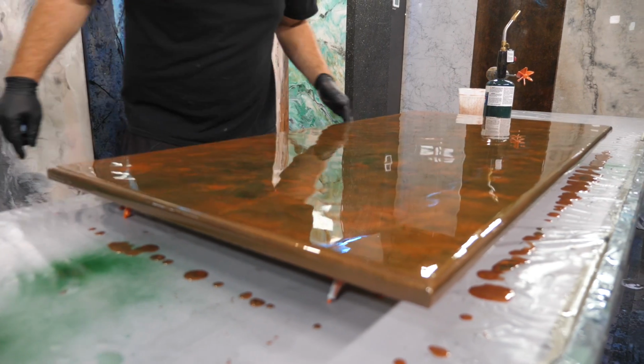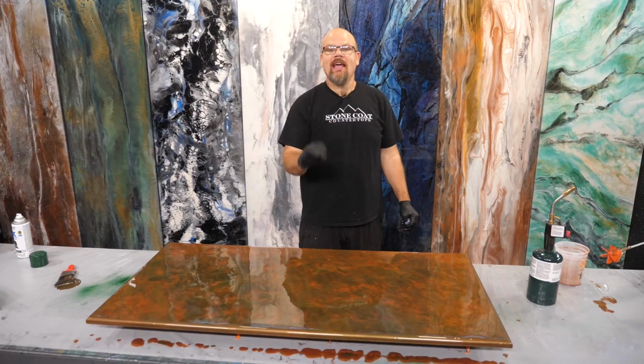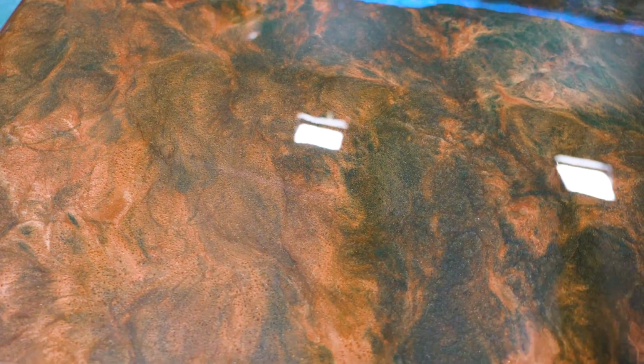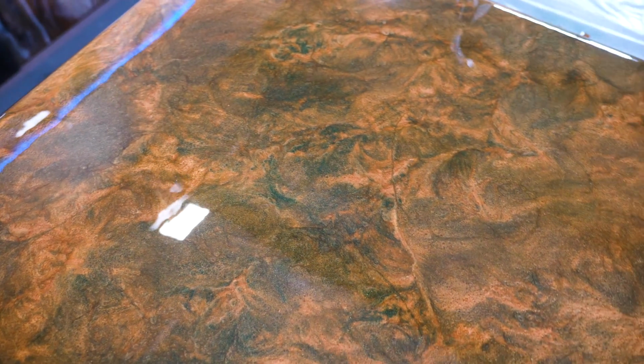I want you to see how this looks after that first chopping before I come back. It's really beautiful, and it's gonna lay out even more. I'll come back and chop it with the rag after it's a little bit more tacky. Check this out. Okay, we're back. We've let this set up a little bit. I'm gonna chop it with the rag to finish this puppy off.